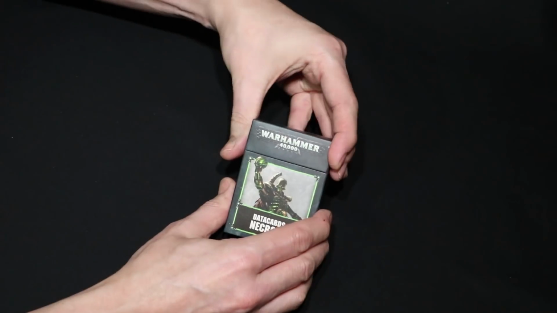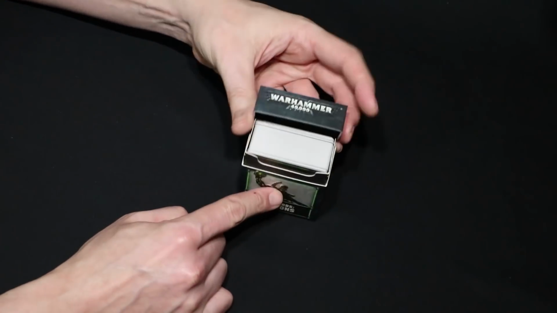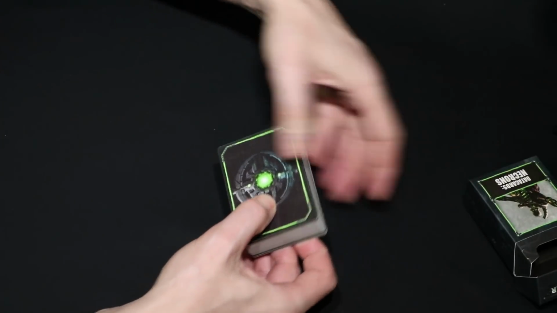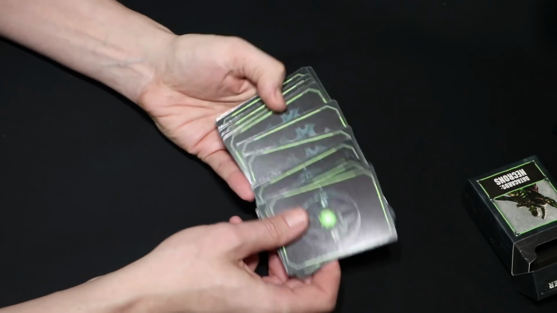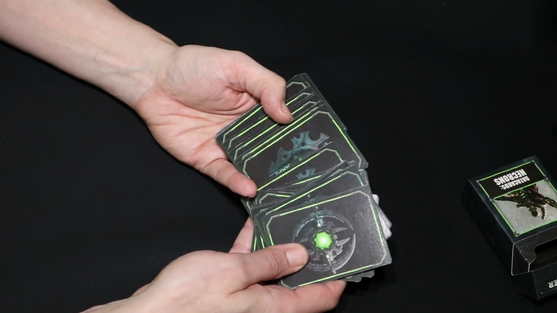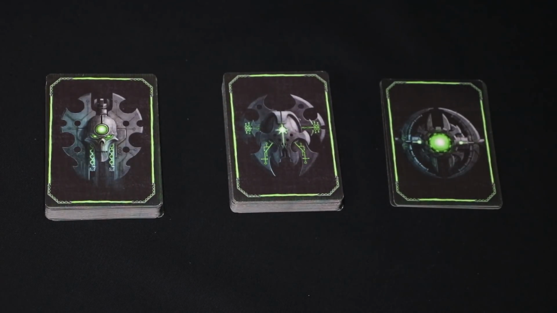I have to say this is probably one of the best box designs that GW have done so far for the cards. Really liking the design, and the actual cards themselves seem to be very high quality, nice and thick, and some very nice artwork on the front. What I'm going to do is separate these into their different piles and then we'll have a closer look at them. Okay, so here are the 3 sets of cards.